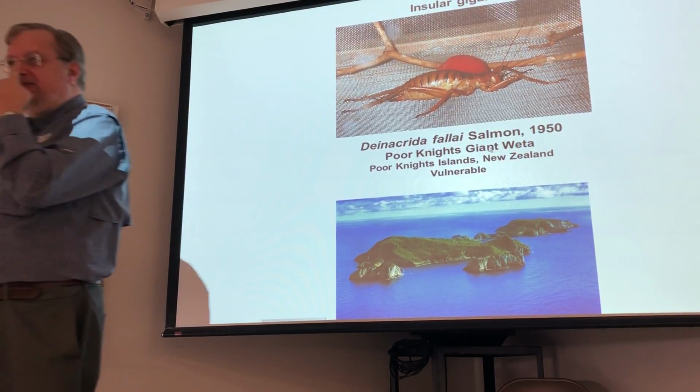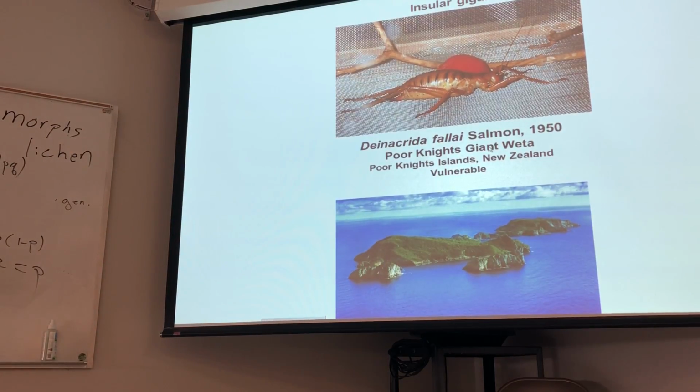What is happening here is, first of all, because they're small animals to begin with, the resource issue is not as important for them. When they get to the island, there's no predators. One of the reasons that it's not always good to become a larger insect is you just make a nicer target for the bird that wants to eat you. So there are various reasons why they wouldn't be evolved to these larger sizes, because they can't escape as well and so forth. But if there's no predators, that's not an issue. So that means why it's not bad to be larger. It doesn't tell you why it's good to be larger.